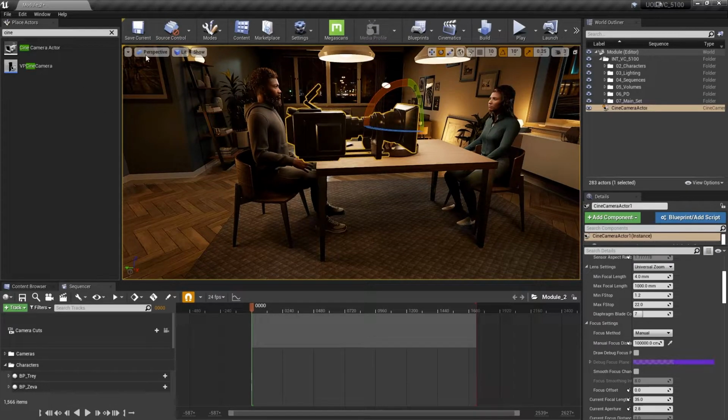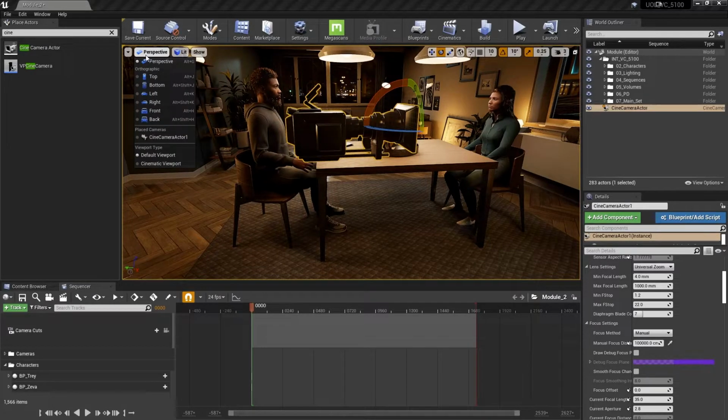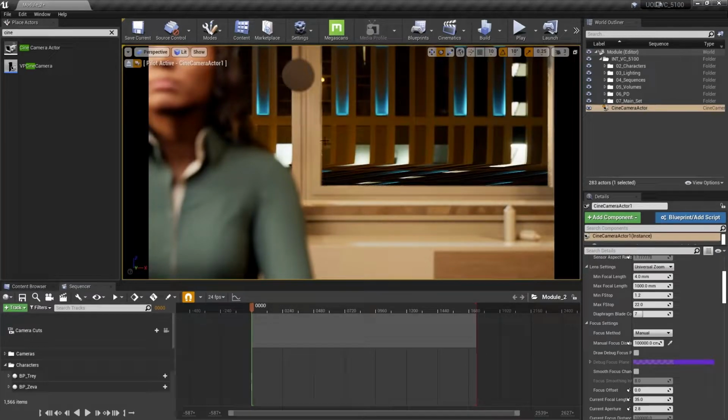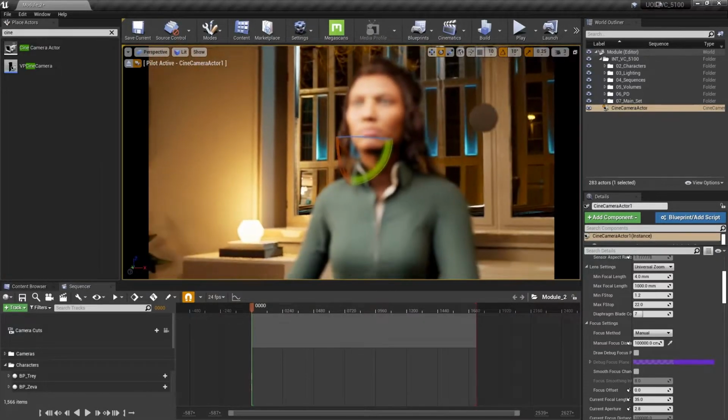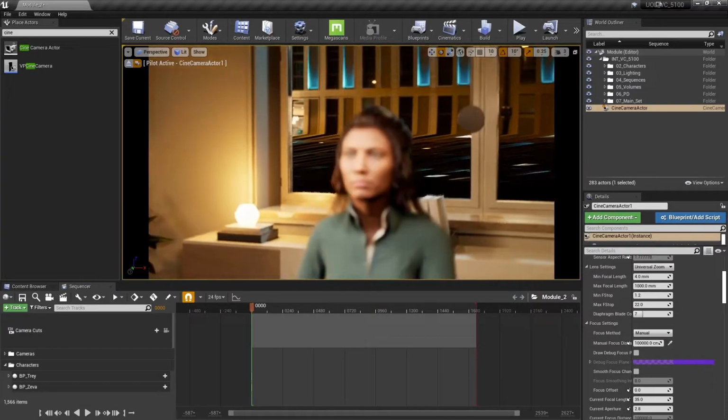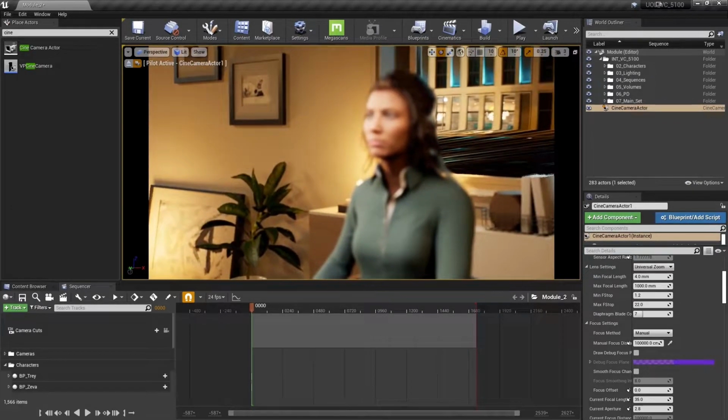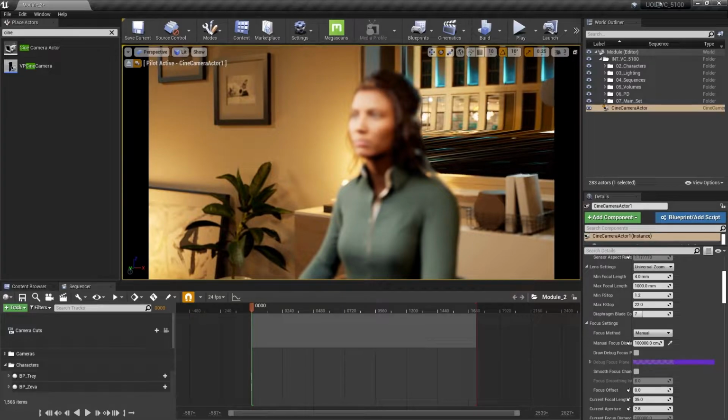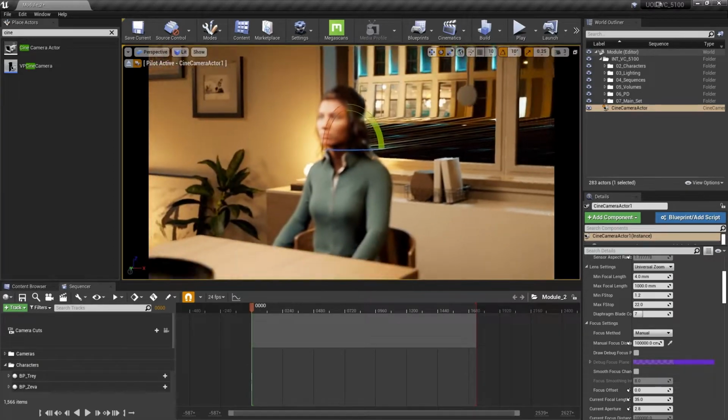So let's take a look through this camera. It is created with just the default settings. We will be adjusting those down the line, but for now, let's see what it looks like. If you go over to the Perspective tab, drop down and hit Cine Camera Actor, it'll place us in the view of that camera. So there we are, again, with default settings. Focus is off, and aspect ratio and sensor size, all that stuff is not set yet. But for the time being, I just wanted to show you this is how you look through a camera, or pilot a camera, and this is how you can set up your first frame.